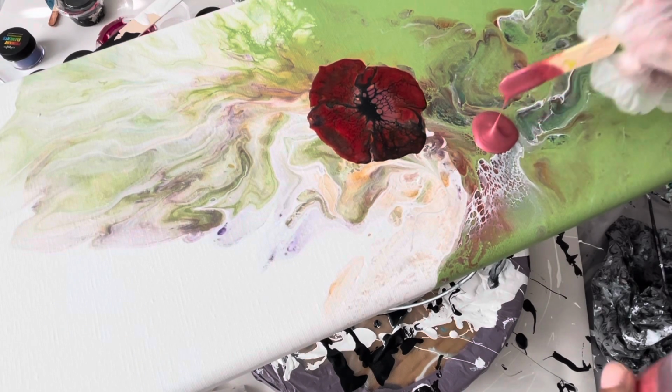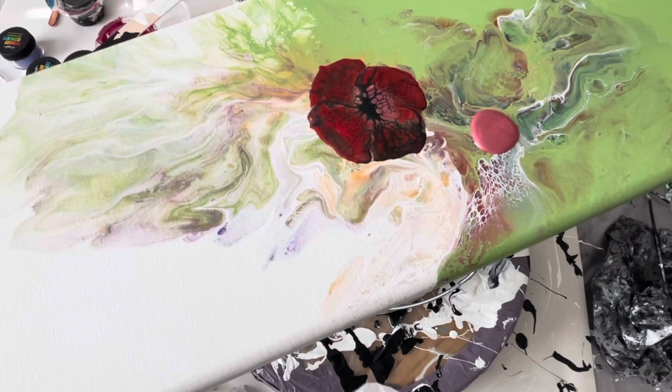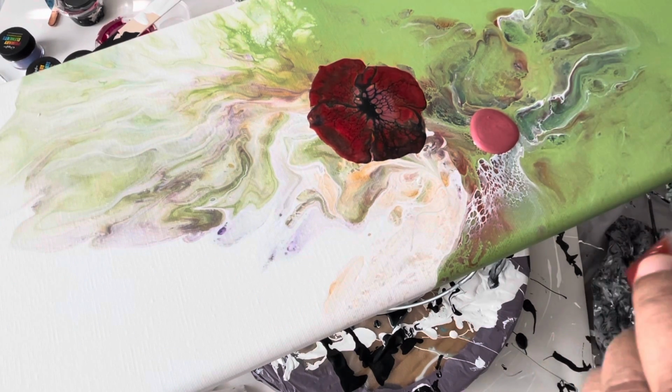Quite generous amount. By the way, the color that I used on that one is called Chambord or Cramboard, I don't know. The color that I used is Flamingo Feather. This is Flamingo Feather, and this one is Hot Tamale. So, Flamingo Feather and Hot Tamale.